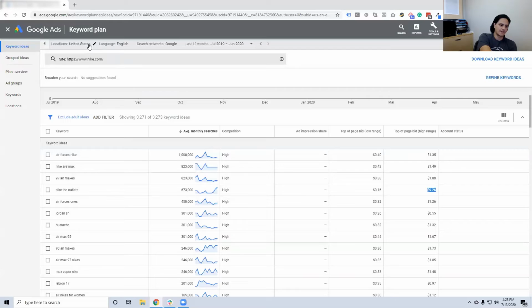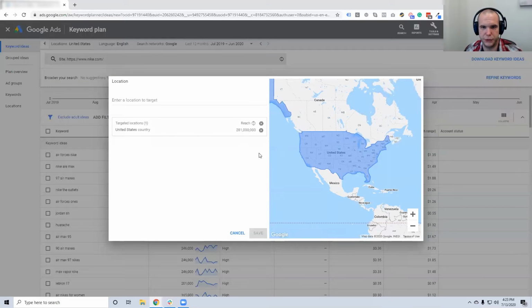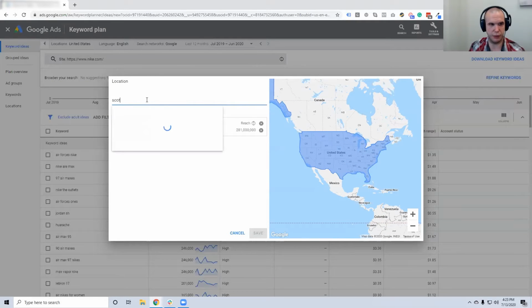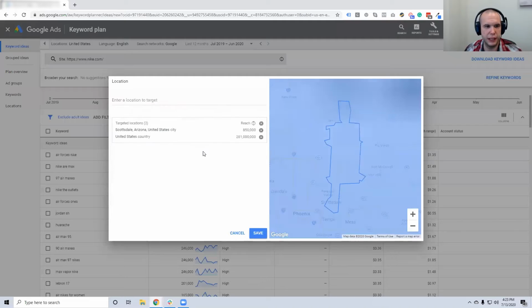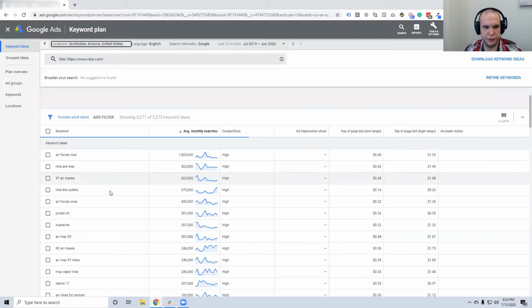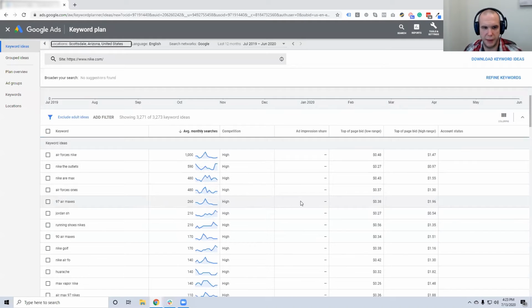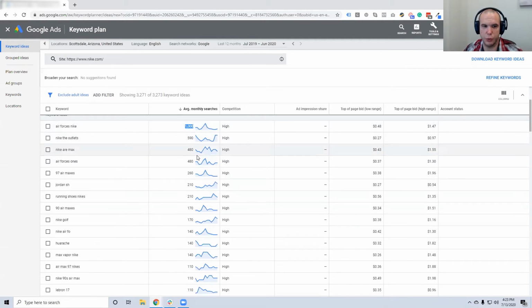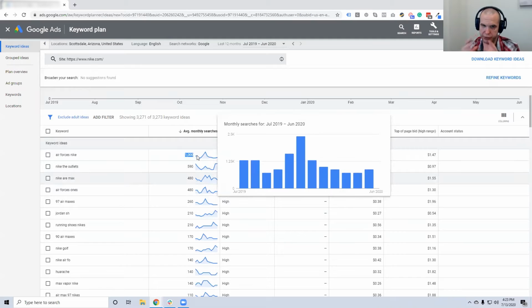Yeah. And the cool part about this too is you can actually choose areas. So this is all United States, but if we did, let's say where we're at, Scottsdale, and then we're going to remove this and then save, it's going to change everything. You get to see a little bit more competition data. So, not the competition nationwide, but if I was to market in this area, what would be my competition? What are the keywords? What are the average monthly searches? You can see that they go a lot lower now in volume because we're talking about a very specific area. It gives you the trend here, what kind of months that the actual searches come in for.